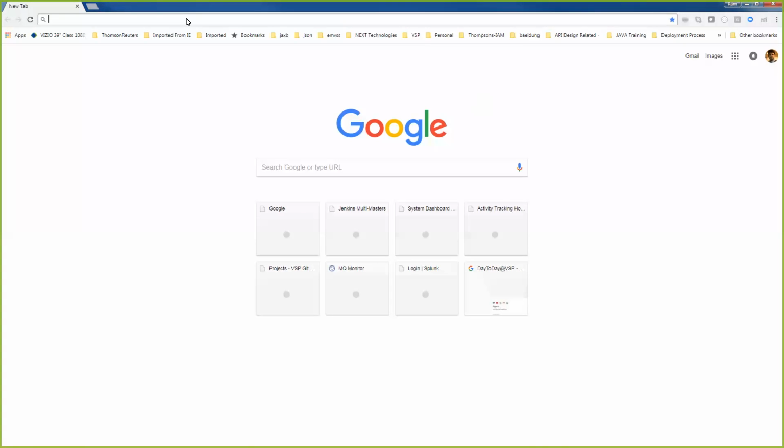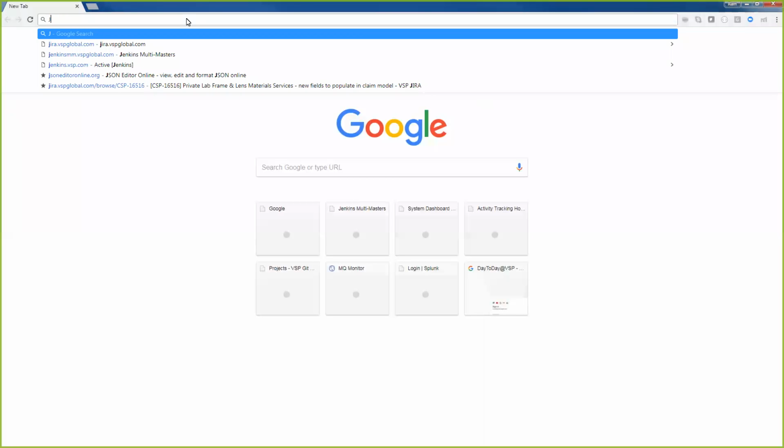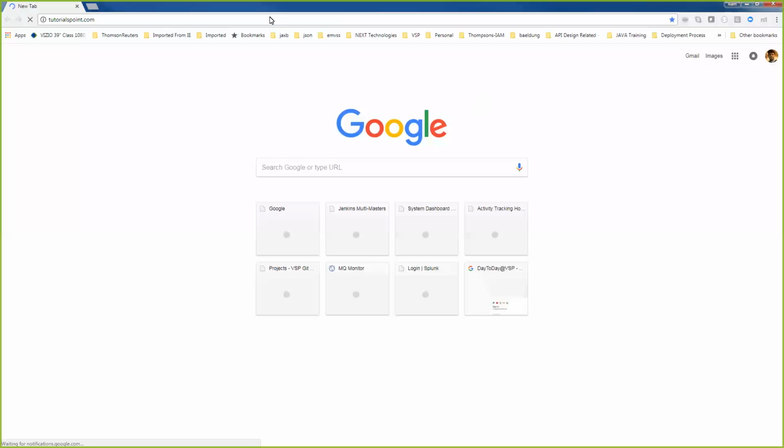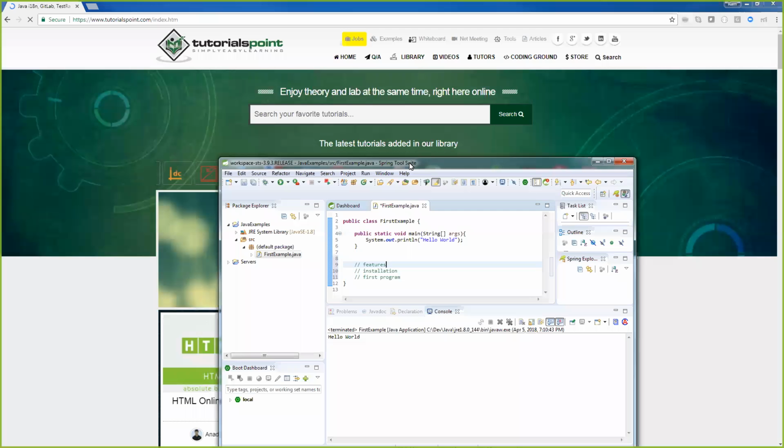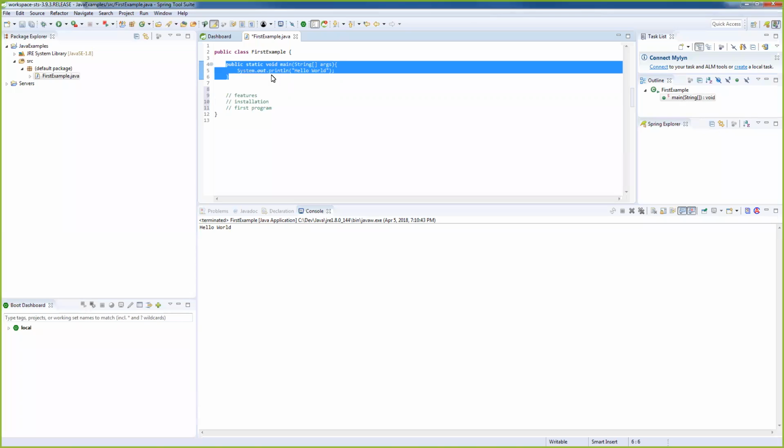Okay, I'm going to Tutorialspoint again. So yesterday we covered a few topics on how to install Java, how to set the path, and how to set the class path. Now we are going into detail and we actually ran the first example: the features, installation, and first program. So this is the first program. We need to have public static void main. The public static void main is the executable point for any program in Java.